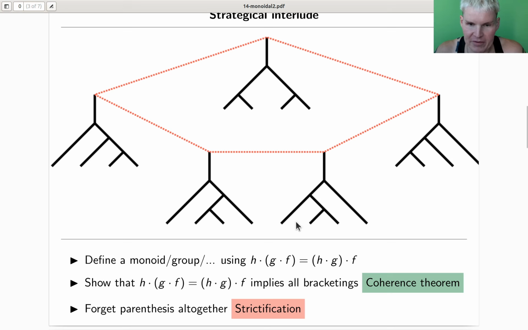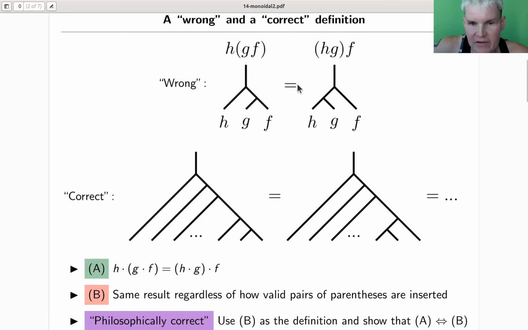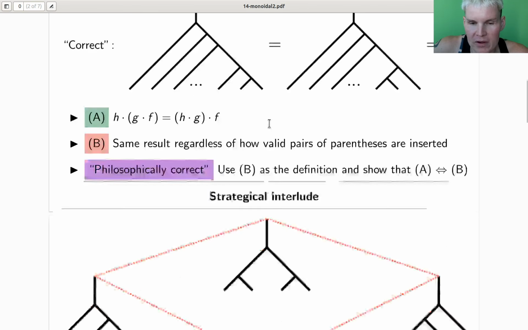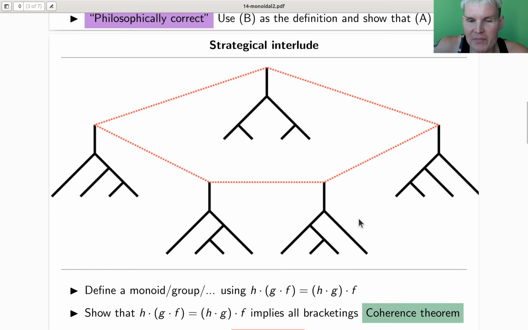So associativity should say that they're all the same, right? No parentheses. Any way of putting parentheses is the same. And it's not quite clear why this little operation here, where you just swap one leg over, implies that all of these 5 pictures are the same. But you can just do it stepwise.